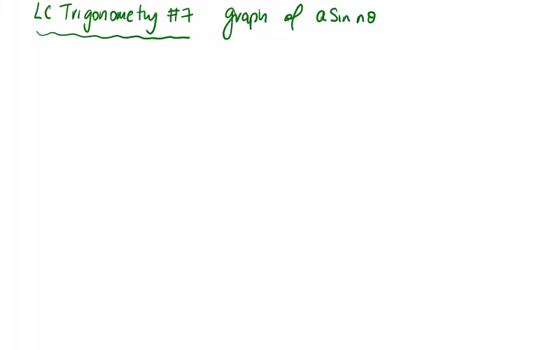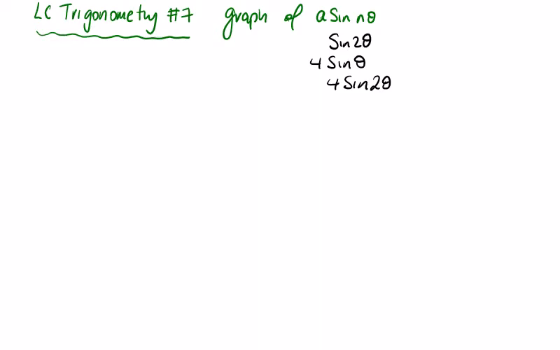In this video, we're going to look at the graph of a sine n theta. Now, what could that entail, a sine n theta? It could just be the sine of 2 theta. It could be 4 times the sine of theta, or it could be 4 times the sine of 2 theta or 3 theta. Probably a lower number. It's not going to be sine of 25 theta. And we're going to look at how we create these graphs.